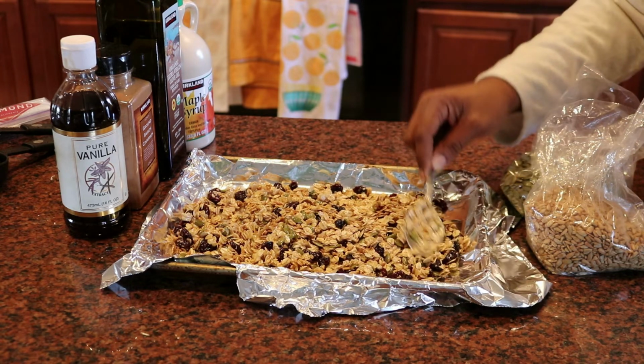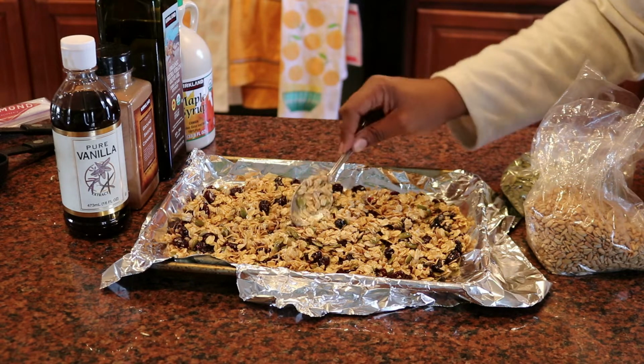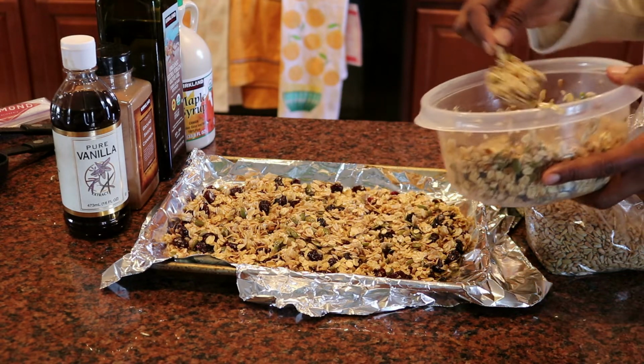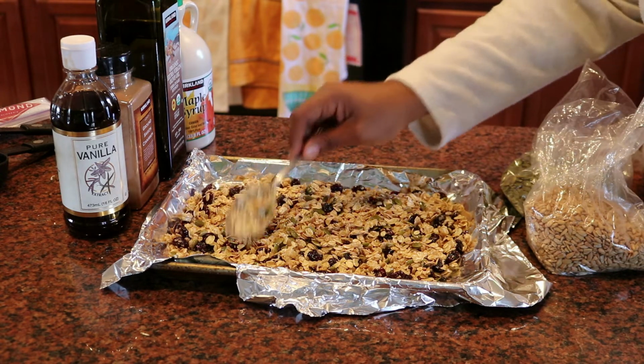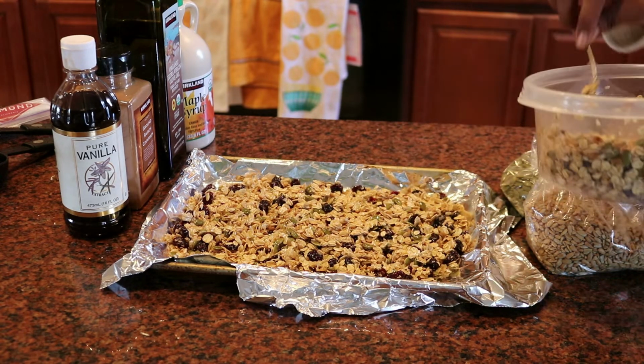This is one of my smaller cookie sheets. I have a larger one, which all of it can go on that larger one. But since I use the smaller one, I'm gonna put half our mixture on there. And like I said, it's going in the oven on 350 for approximately 13 to 15 minutes.